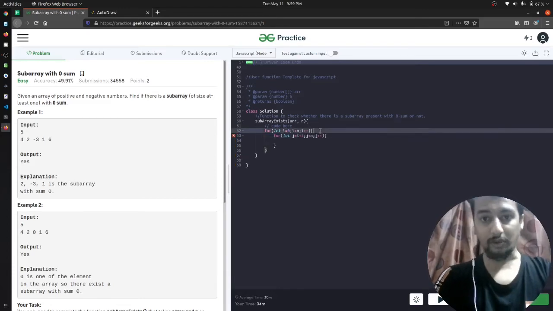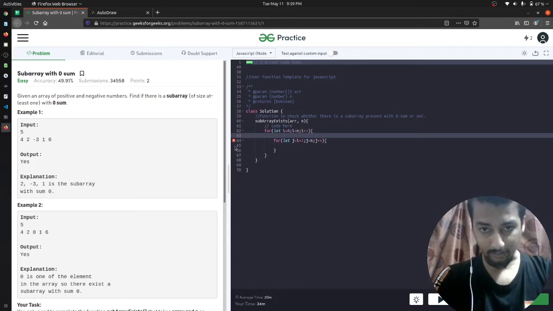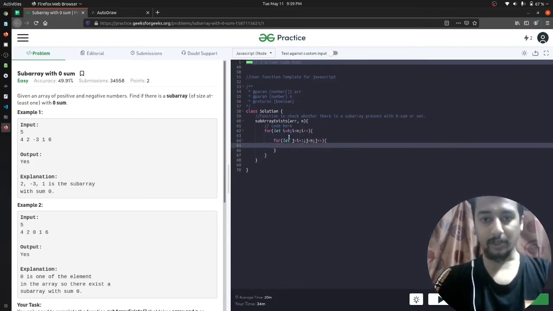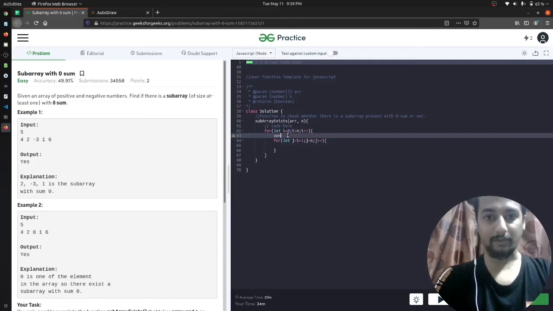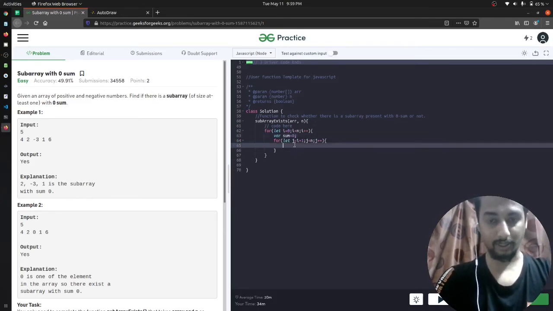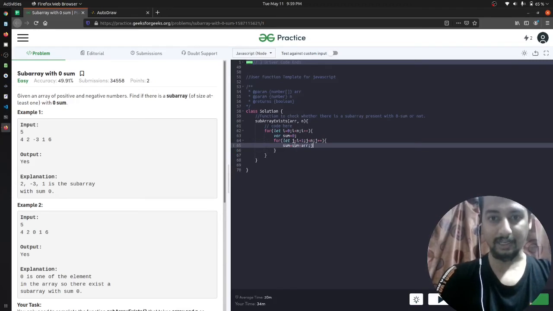What we will do is create a variable, var sum equal to 0. Then sum is equal to sum plus array at j.